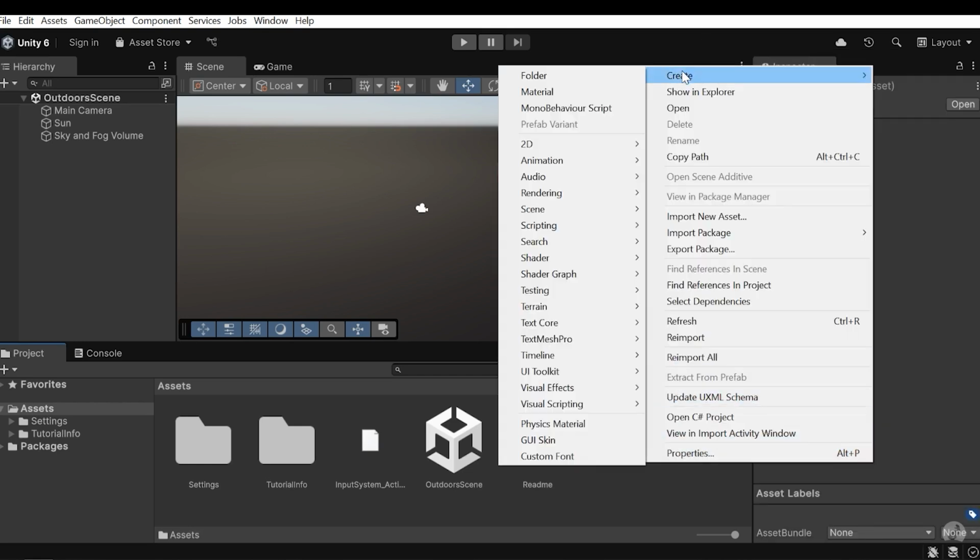Here in the create menu, I can create a folder, material for the colors of the objects, 3D objects, a C# script which is named MonoBehaviour script, and you can add many assets here.